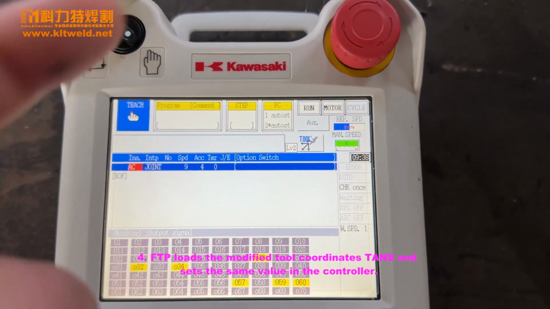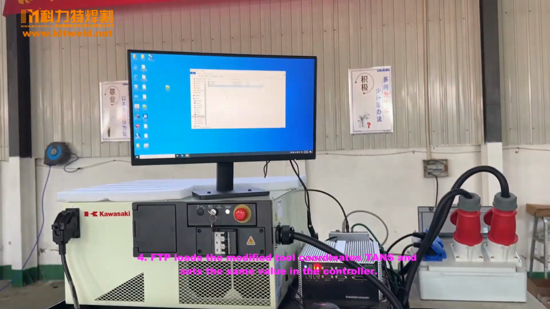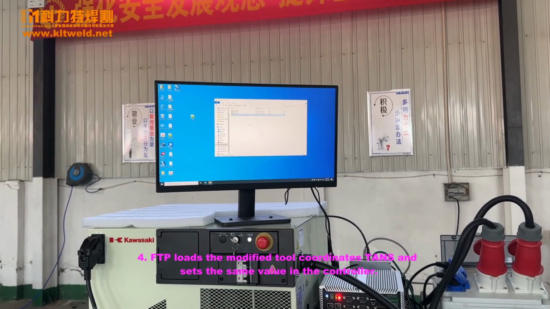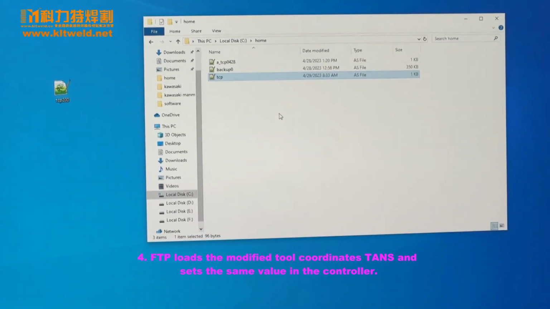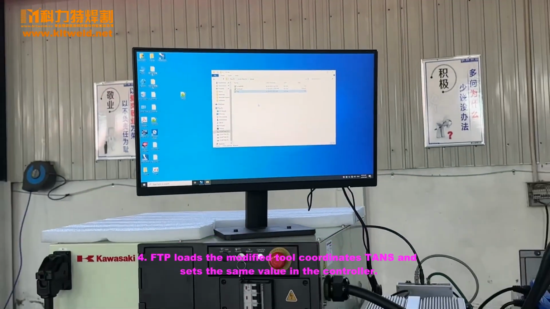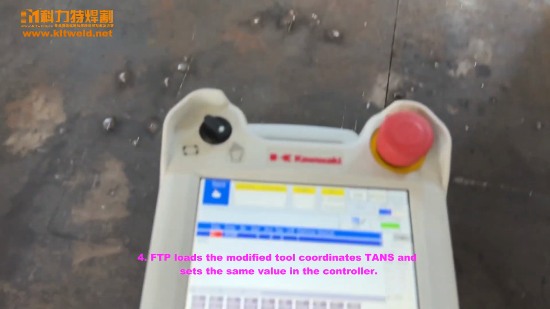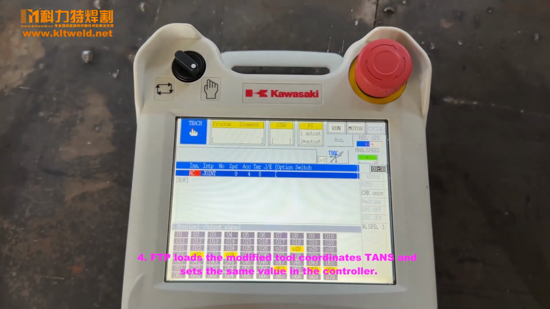Okay. We now just make the TCP, the program, the TCP to the step. Okay. We now load this program.